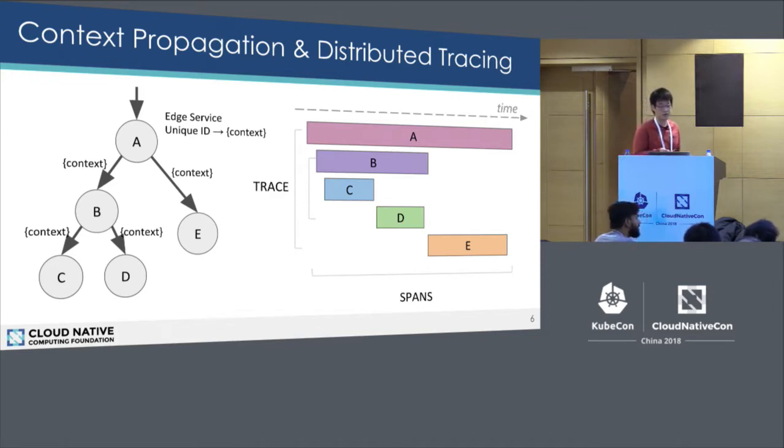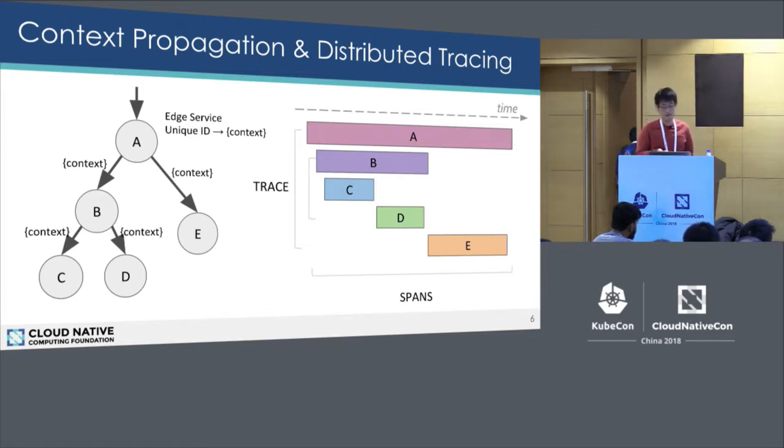To visualize the work done by individual services within this transaction, we use a trace view as seen on the right. Unlike the call graph on the left, where all we can see is the causality between the services, the trace view allows us to see both causality and the amount of work done by each service in the graph. A trace is composed of multiple spans, and each span has a start time, a finish time, logs, tags, and represents the work done by a service within the distributed transaction.